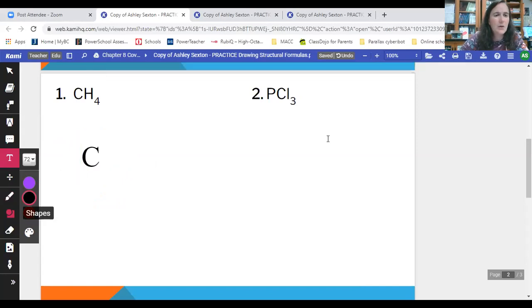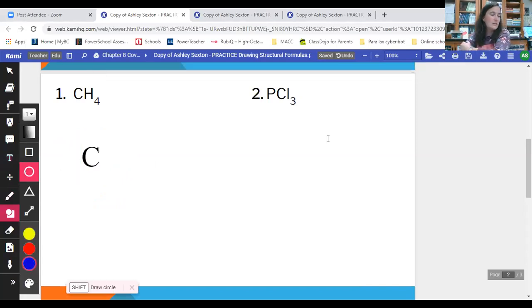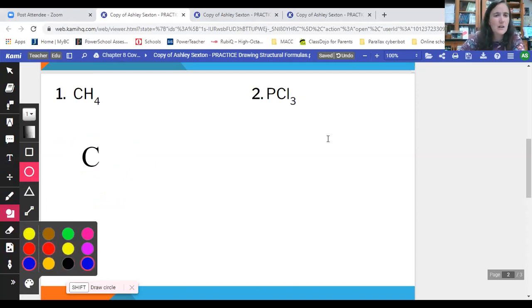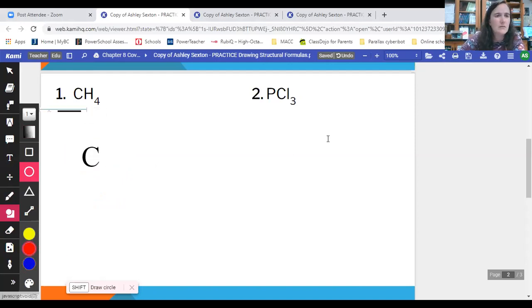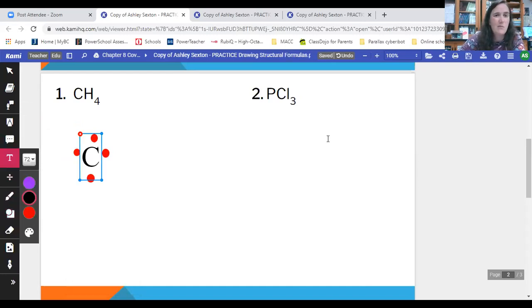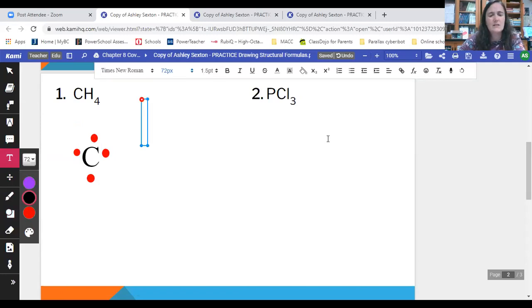I'm going to go ahead and put its electrons, or the dots. I'm going to make its electron dot diagram so I know what it looks like, and I am going to color code it so you can see it. I'm going to fill this so it looks like a nice little dot. So earlier we said carbon was in group 4A, so it has 4 valence electrons. So it's got 1, 2, 3, 4. Okay. Hydrogen is going to have 1 valence electron.